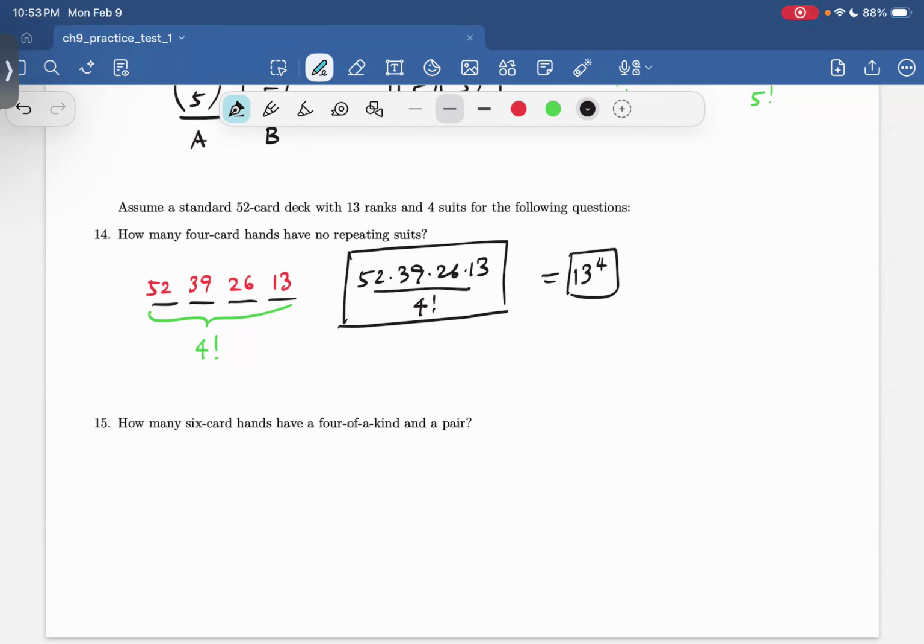Now, why is that? You can think about counting this a different way. Think about the 4 cards, but in order for a 4-card hand to have no repeating suits, every card has to be a distinct suit, one of the 4 suits. So we can just go ahead and assign what the suits are based on the first, second, third, and fourth cards. We can say this one's clubs, this one's diamonds, this one hearts, this one's spades. And then we can go ahead and choose which card is a club and which card is a diamond. And we're going to have 13 choices for each one. We'll have 13 choices to choose the club, 13 choices to choose the diamond, 13 and then 13. So that gives us the same answer.